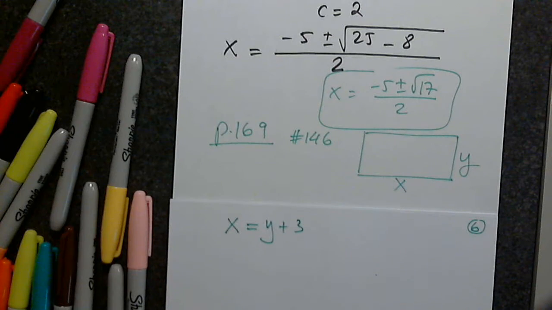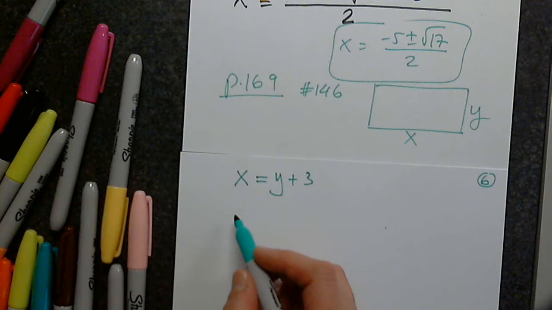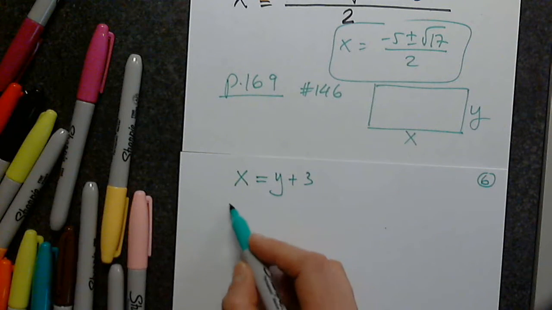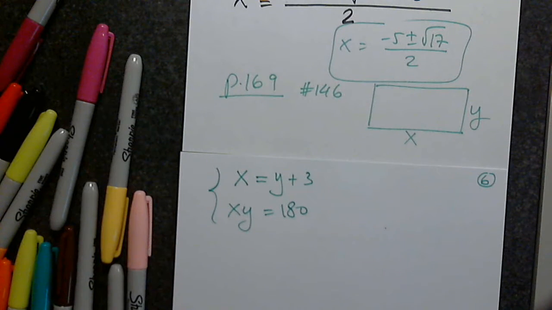The area of the parking lot is 180 square yards. What do I write? How do I determine the area of a rectangular lot? Length times width. Very good. X times y equals 180. Let's read the problem one more time and make sure that we identified equations correctly. A rectangular parking lot has a length that is 3 yards greater than the width. The area of the parking lot is 180 square yards. Find the length and the width.